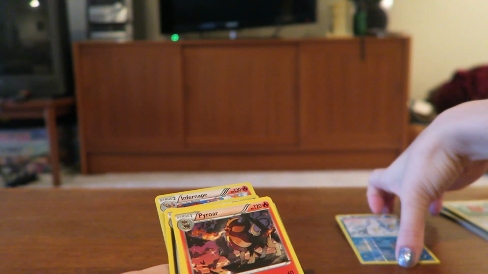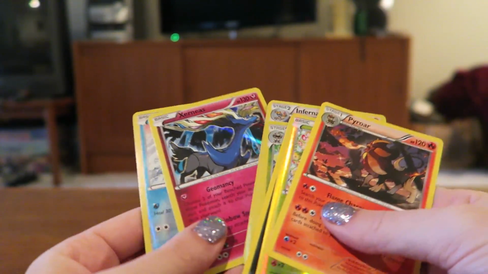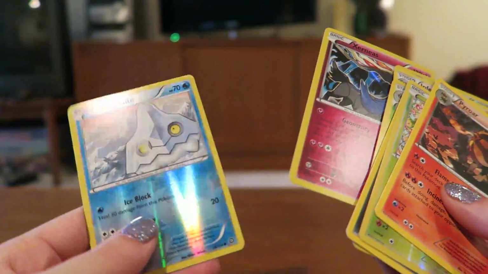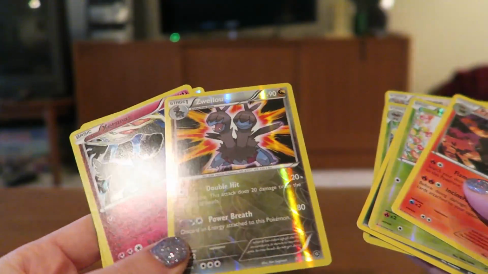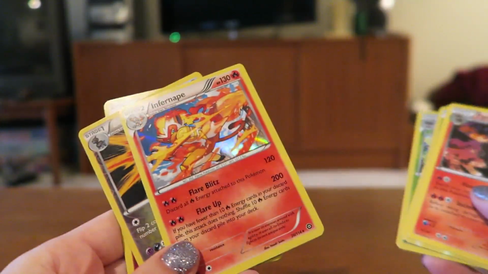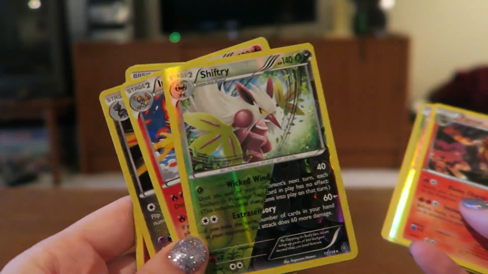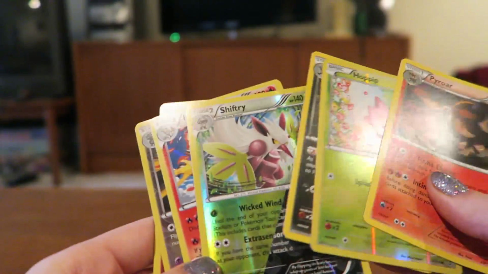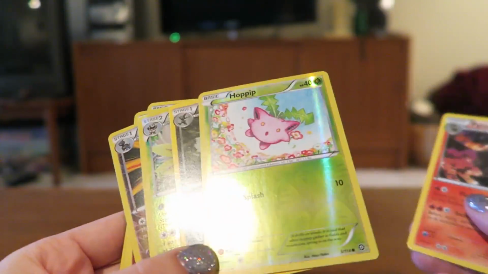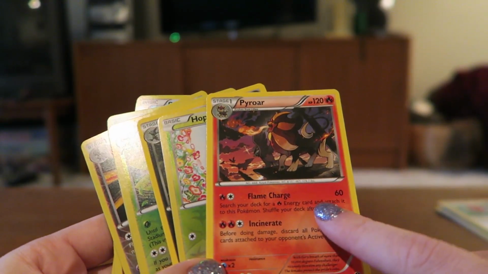So here are the special cards. In this opening, we've got Cernius Holo, awesome. Bergmite Reverse Holo, Zweilous, Uncommon Reverse, Infernape Holo Rare, Reverse Holo Rare Shiftry, Regular Rare Weavile, Reverse Common Hoppip, and a Regular Rare Pyroar.